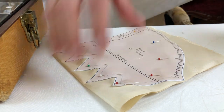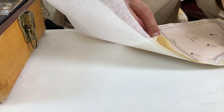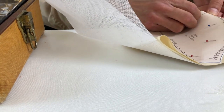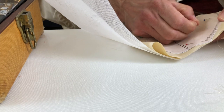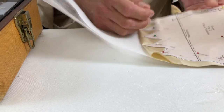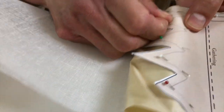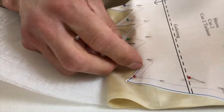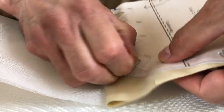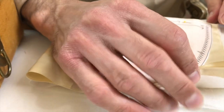And you're going to do the same concept with the tarlatan. Same concept. Yeah, because you want to cut them all at once so they're all the same size to match up. Especially when we're doing these little polichinelle points, we really need it to match up. We've gone out with our pinning a little bit outside of the lines, but remember, we're going to be putting two rows of trim on those points.